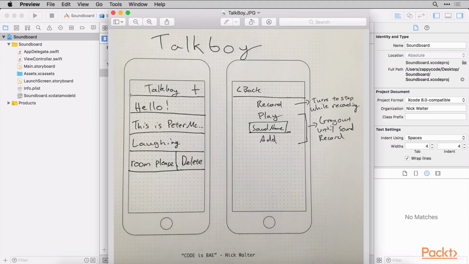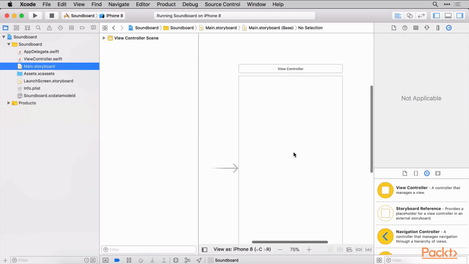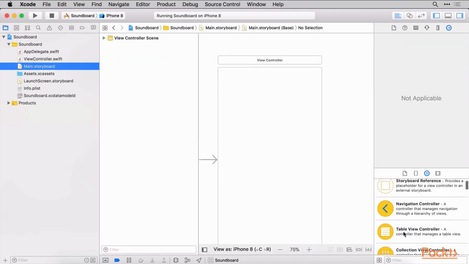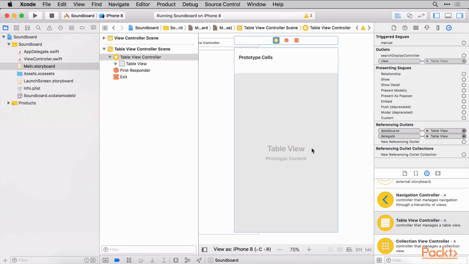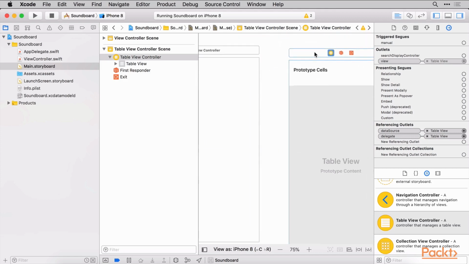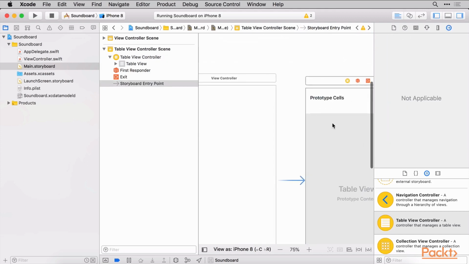So if we look back at the sketch, all of this has to be contained inside of a navigation controller. And this should be a table view controller, which then when you tap on something in here, takes you to a view controller, which has some custom stuff. So let's go ahead and move over to our storyboard. And like I said, we want to have a table view controller. So I'm going to go ahead and click drag one of those out there. And we actually want this table view controller to be the starting point for our app. So we're going to move this little arrow from our initial view controller to this one.